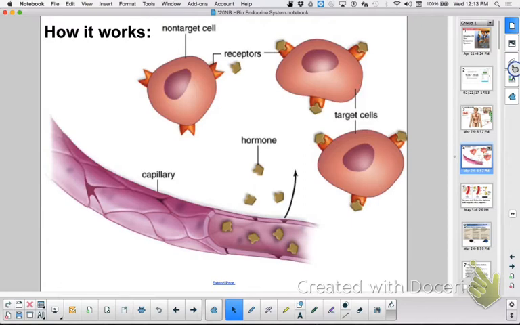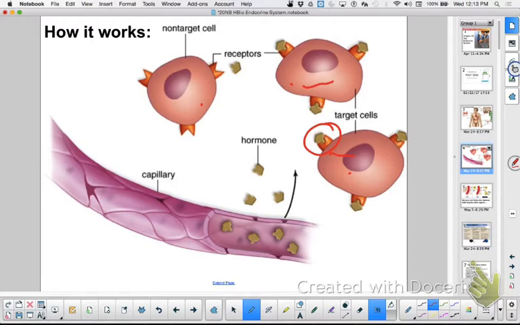You have a chemical that is secreted in one location of your body, but the target is somewhere else. How does it only impact just the target cells? Because the target cells are the only ones that have the what for it? Look at me. Targets only have the what? Receptors. Yeah. So in this example, we have 3 different cells, but only the target cells have the receptor that the hormone can bind to, and then trigger whatever reaction goes on here.